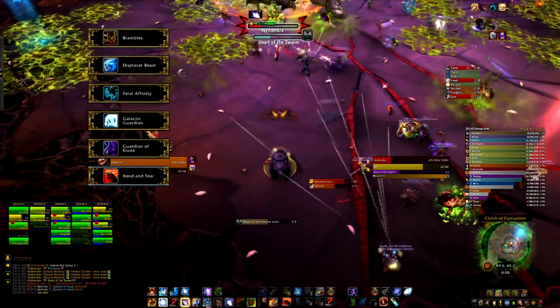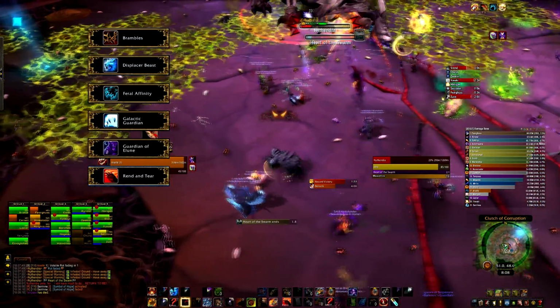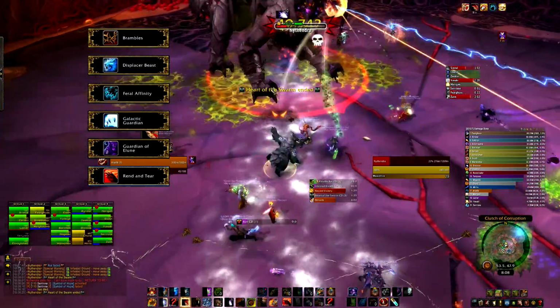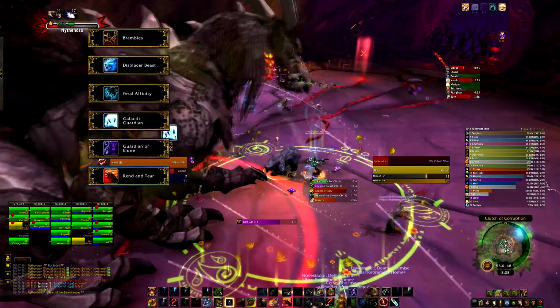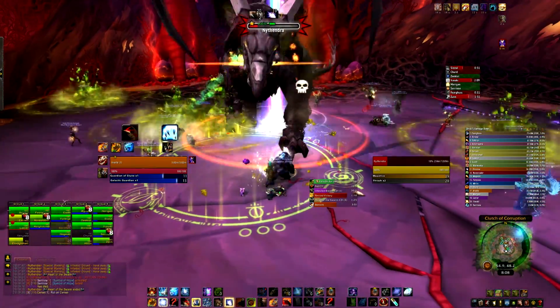Note that while Pulverize is technically better than Rend and Tear on a single target, its usefulness drops off significantly once you include cat weaving, because you just don't have enough time to build up the extra Thrash stacks while cat weaving. So take Rend and Tear if you're into cat weaving, otherwise feel free to use Pulverize if that's truly your heart's content. And that's it for Heroic Nythendra.